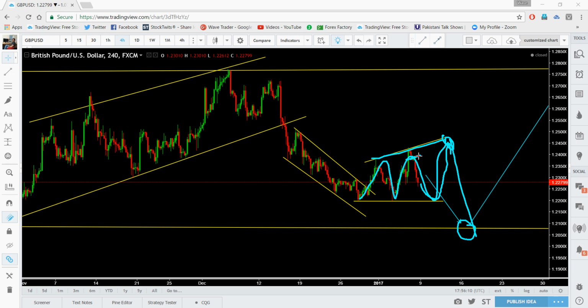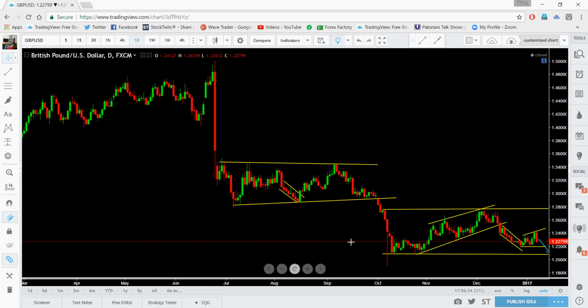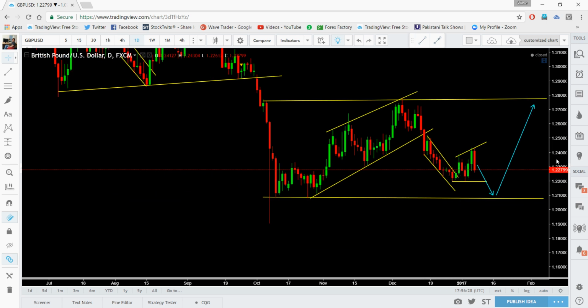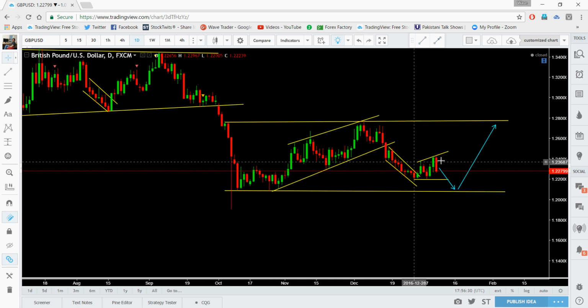Some of you guys sold here. Yeah, you did well. Okay, so once price hits the top again, respect this place, hit the top again, look for sell. Yeah, because it seems to me that it can form a daily trend continuation pattern. Okay, so be careful.